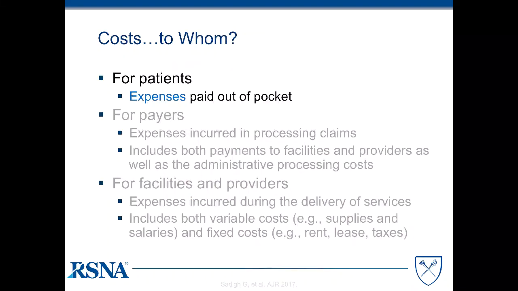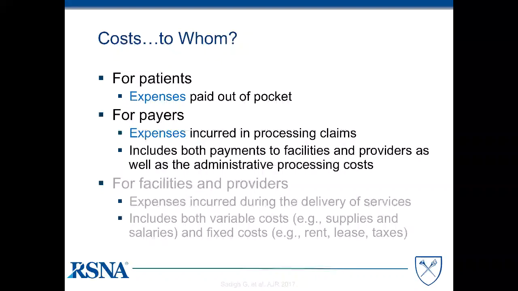You may remember in an earlier module we talked about costs more broadly and really focused on costs from the perspective of the patient, that is, the expenses they paid out of pocket. And we talked about costs as well from the perspective of the payer. Remember, insurance companies and other third parties pay most dollars of most healthcare bills. Together, these are the expenses borne by society for healthcare, either directly from patients or from the rest of society more broadly, whether it be patients through their annual premiums, their employers as an employee benefit, or in the case of Medicare or Medicaid from our government.